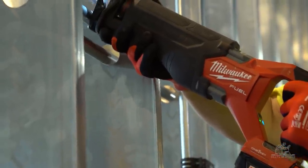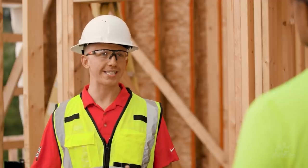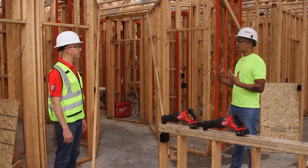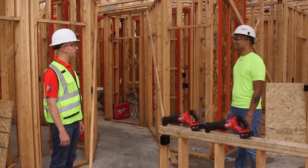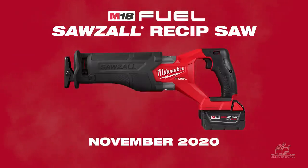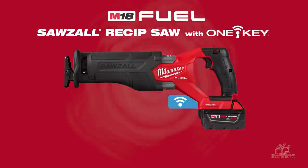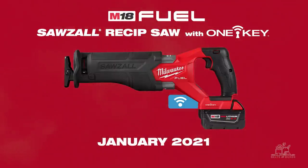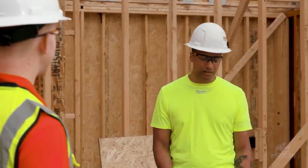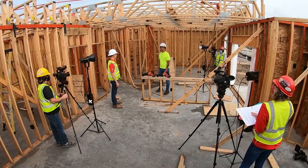What Cut Break does is prevent cutting or damaging any sensitive materials beyond the cut. When can pros actually get their hands on these tools? The M18 Fuel Sawzall is going to be available in November of 2020, and the version with OneKey is going to be available in January of 2021. Thank you very much, Stephen. Really looking forward to getting our hands on these.